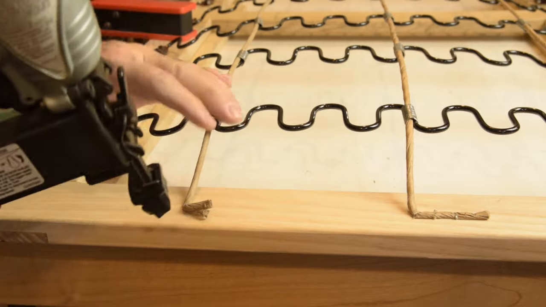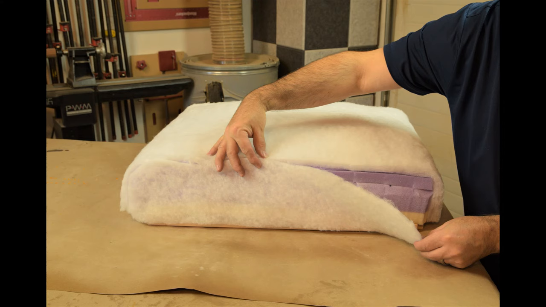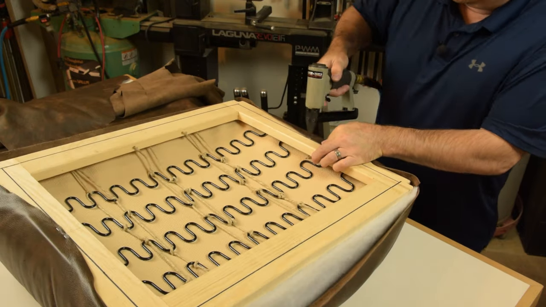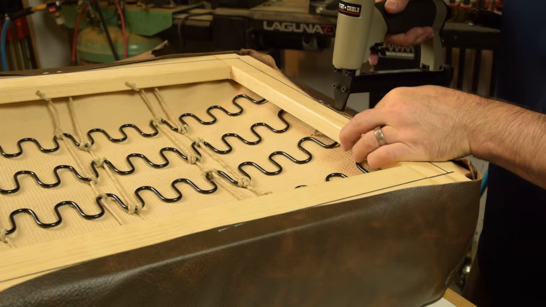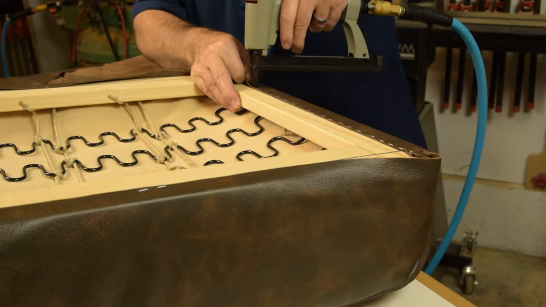All that's left to do at that point is layer up the foam and batting and think about what kind of show cover you want for your cushion. This one was a leather cover that we're stapling in place, and it actually received a top stitch detail on the seam for a nice finished look.